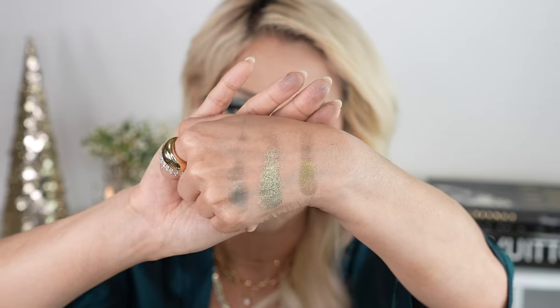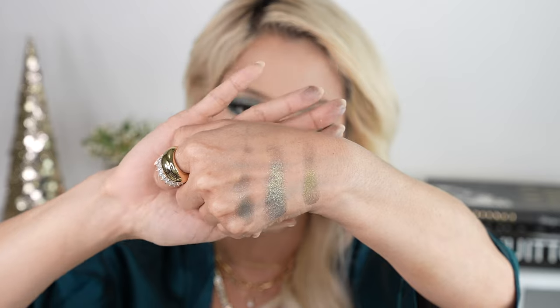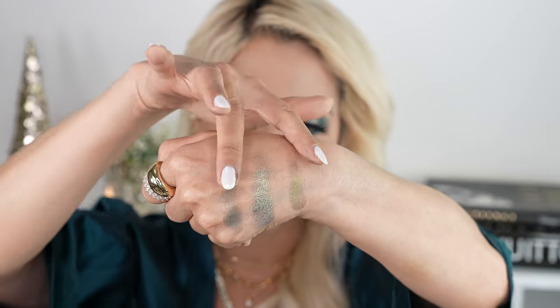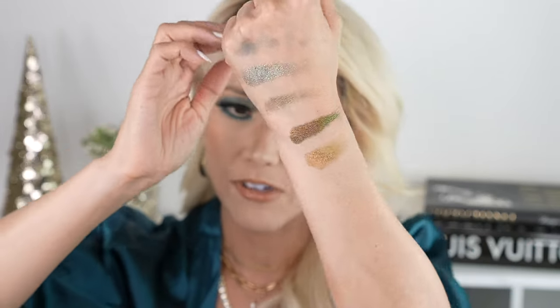I mean, really beautiful. As you can tell, that definitely has a little bit more creamy and a little bit more punch in the Charlotte Tilbury one in the middle. These are the two Lisa Eldridge ones, but really pretty. This is from Danessa Myricks. This one, I really love these two greenish gold ones. I will swatch those next to those. And you can just see the differences right there.